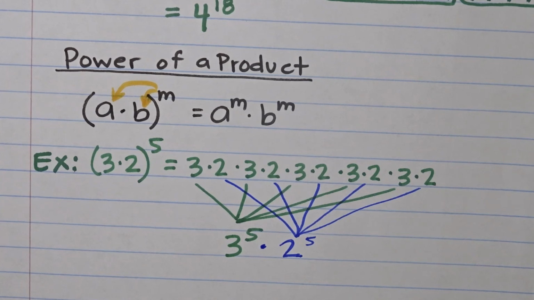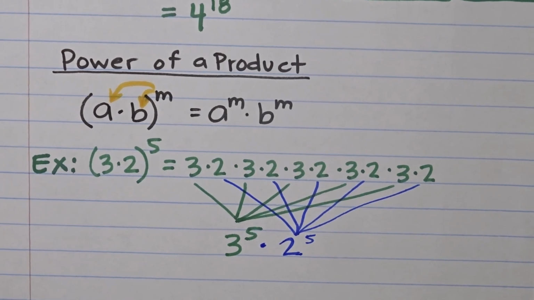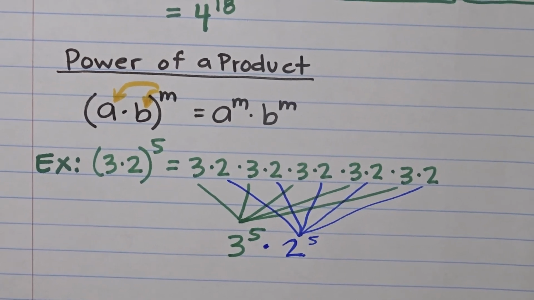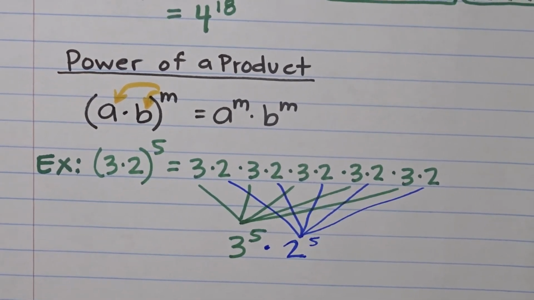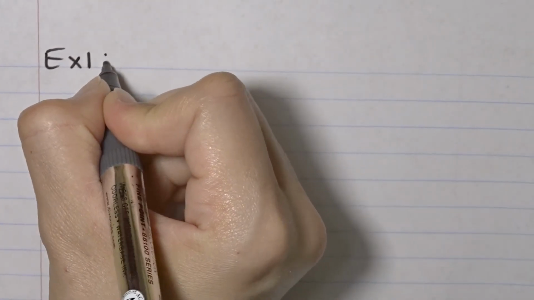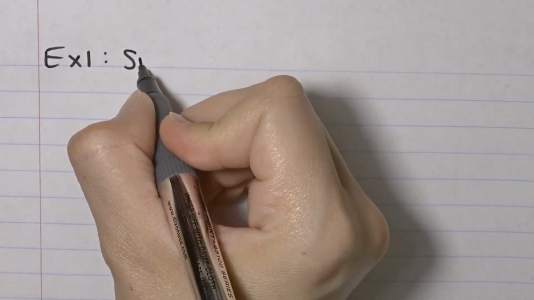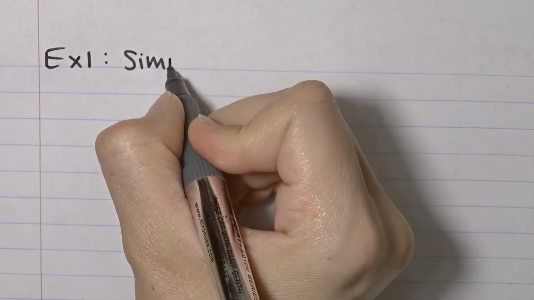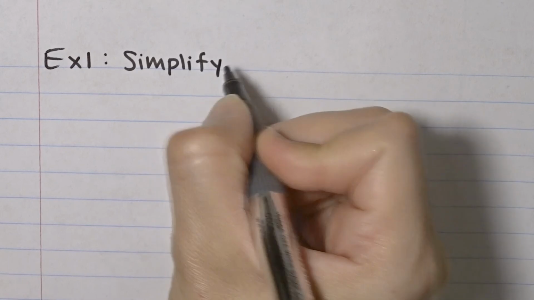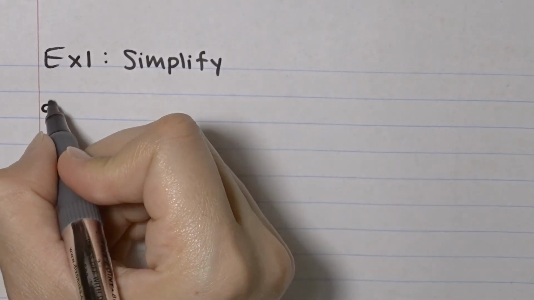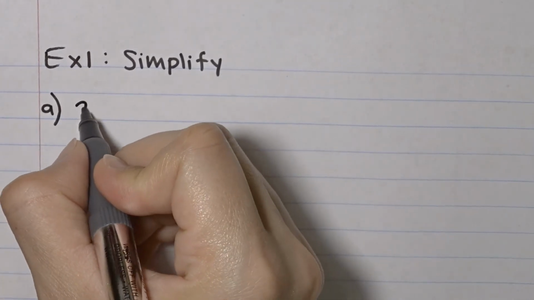All right, so let's go ahead and practice some of these. If you have this, don't turn the page, or you might want to reference it later. All right, so let's look at example A. We're going to rewrite them with the same base, so we're just going to simplify. Whatever they give me, I have to make sure my answer looks simpler, shorter, more compact.